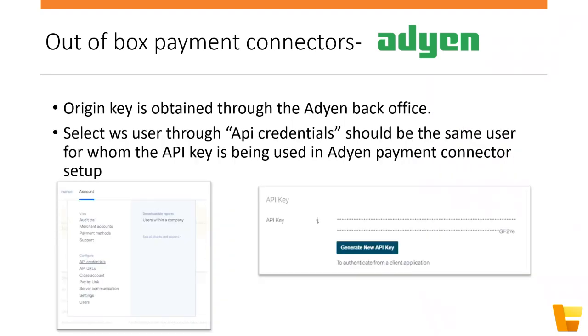So if you're switching from V1 to V2, there's one thing you need to know: an additional property that needs to be added to your merchant properties. If you've set up Adyen, then you know what your cloud API key is. What you need to do if you set up V2 is navigate to API credentials and select the WS user whose cloud API key you're using in your current setup.